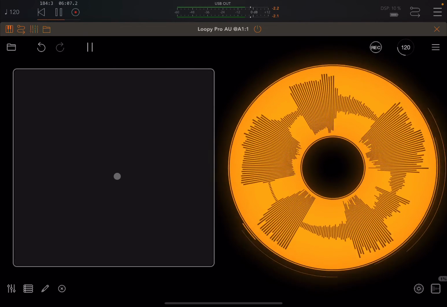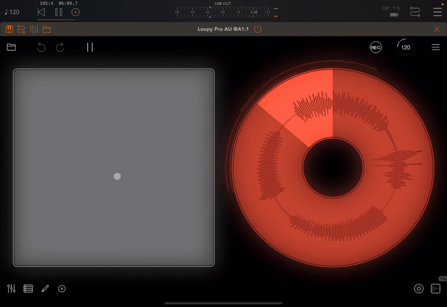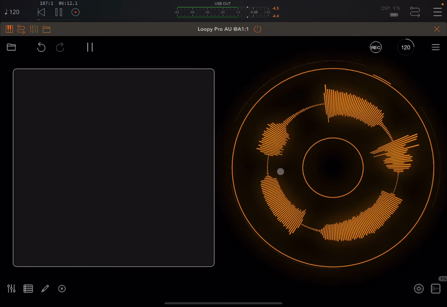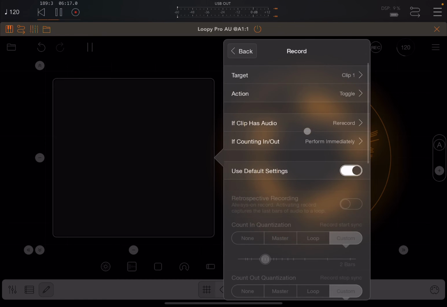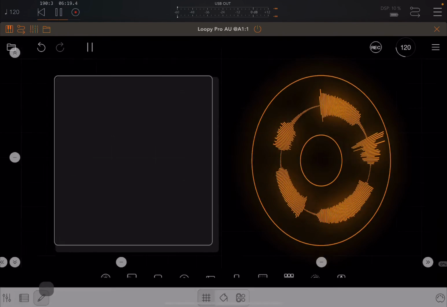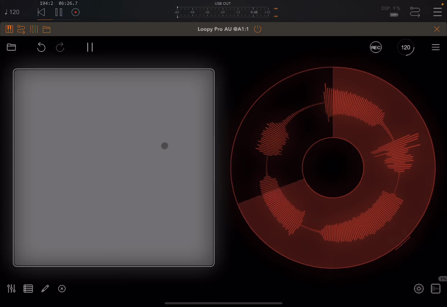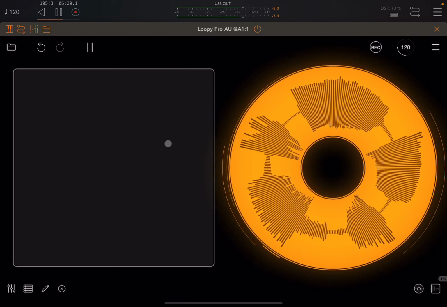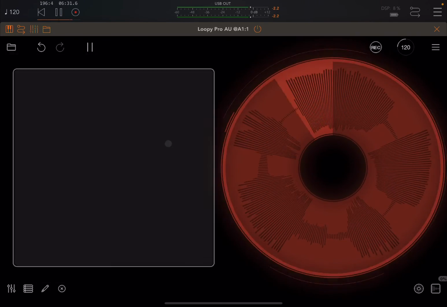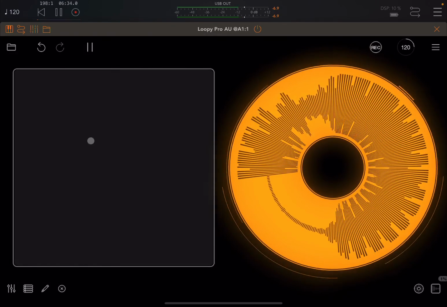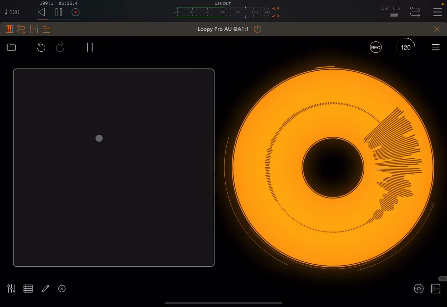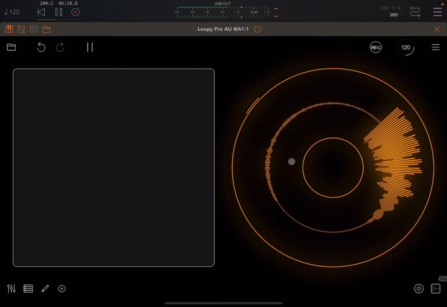Now let's click on the button again, re-record. Click the button again, it is re-recording. Now I'm going to show you, remember at the moment the action says perform immediately, so I'm going to click the button when it's doing the count in, which you can check here by the movement. I'm going to check that again, and it's really recording immediately. So you can see that you can override the counting.